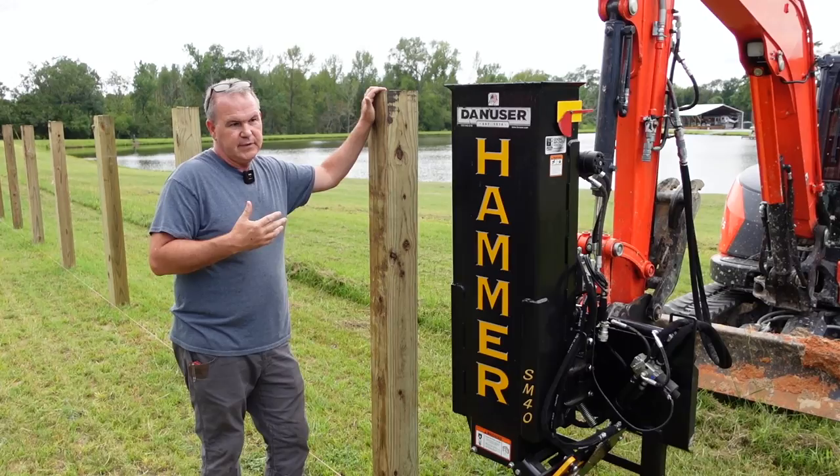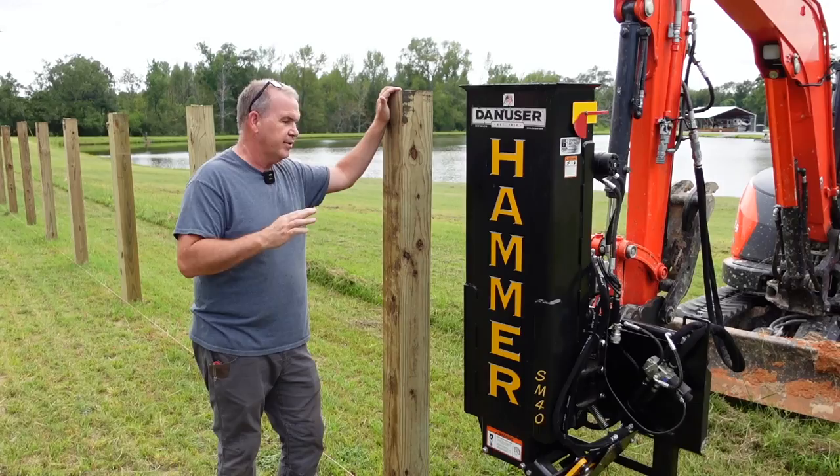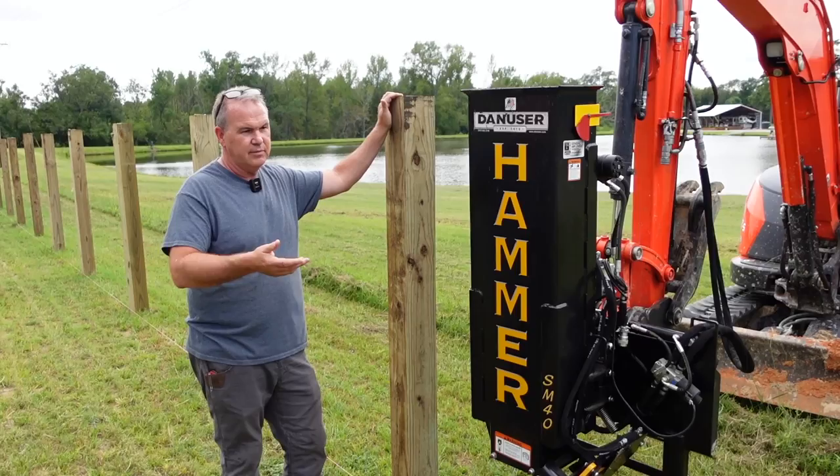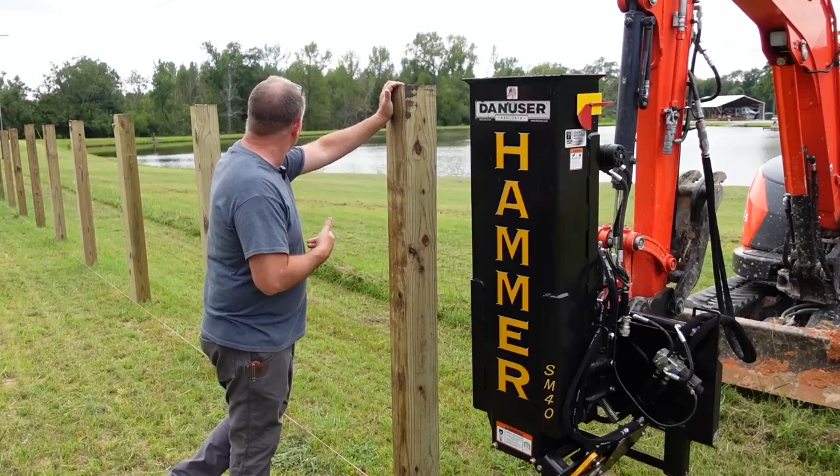But after the fact that we've done these 62, I can't imagine not using it or something like it. Now we can rent stuff and borrow it — I'm just not high on that. Well, after the price of concrete — absolutely. You can factor in what it would cost in bags of concrete, as Hunter just said there in the background. I think we figured up it'd cost about $1,800 worth of bags of concrete.